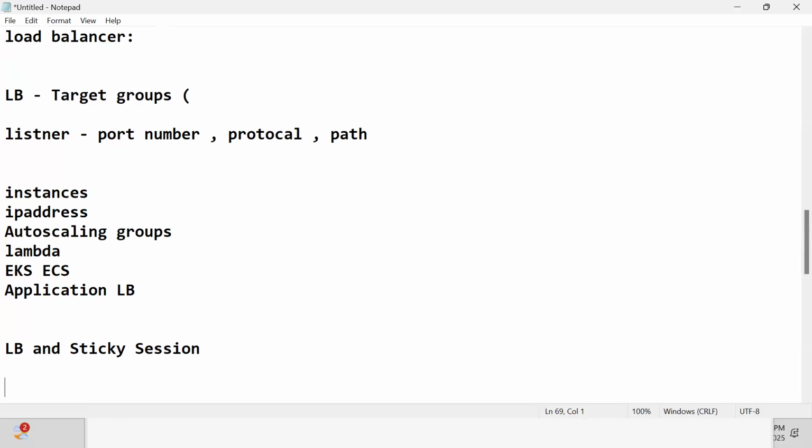That is the reason if the application wants a sticky kind of thing or user persistency, based on the cookies and sticky session, the load balancer is not redirecting to a new server. As per load balancing, it may need to redirect to another server, but if I enable sticky session, load balancing is not working. It is redirecting to the same server based on the client side cookies, and based on that it is going to take the session.